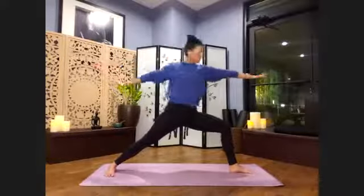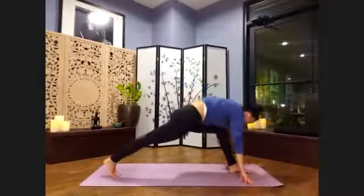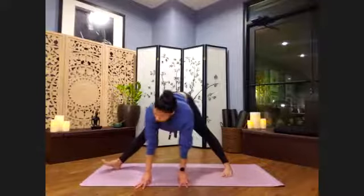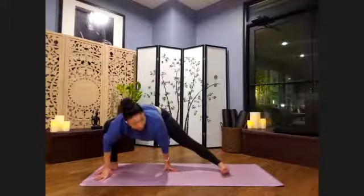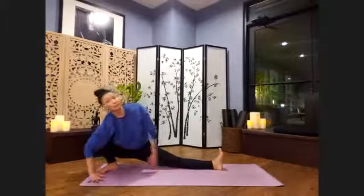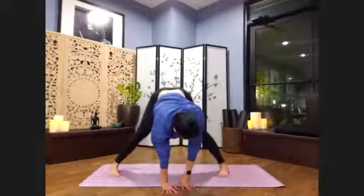Inhale, upper body can reach, lengthen, stretch, move, mobilize. One more breath — inhale, reach. Exhale, cartwheel those arms. Turn in that back leg. From there, turn your toes to the right, to the long edge of the mat. Toes in, heels out. Staying here or turn your right toes out, lunge halfway — you can stay or go all the way down. Exhale and rotate both hips — toes can come up. If this is any trouble for the knee, stay up here with feet flat on the ground. In Skandasana, right arm can press against the right thigh, left arm up as we inhale, open through heart center. Exhale, hold it in. Walk it in — toes in, heels out. Root down through both feet as we inhale to rise up. Exhale, bring the heels towards each other one more time. Slide the hands down the thighs — maybe thumbs facing forward. Sway it a little side to side. We really want to drop down into those hips.